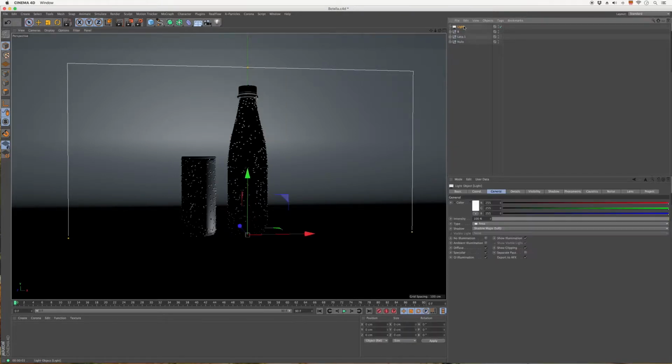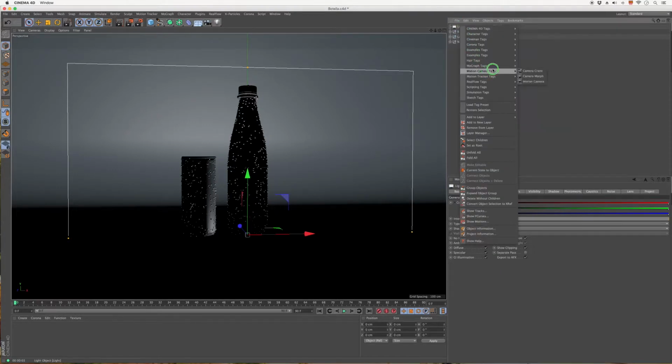It's completely black right now, but if I click on the light and I select examples tags, V-Ray bridge tags, I have more plugins installed, so you probably won't get all these options that I do. Okay, so just select V-Ray light.